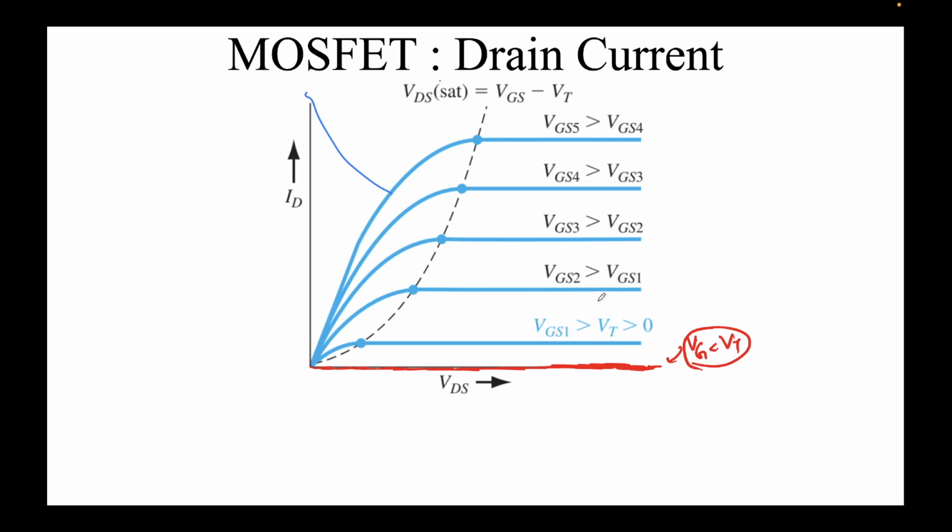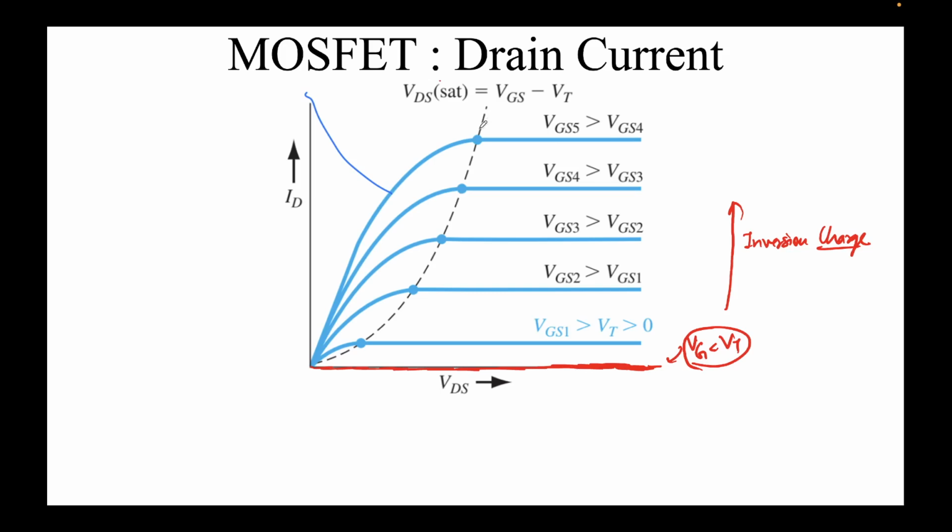So all the other curves that you see are Vg greater than Vt. And as you are going up, you are increasing VGS, which means you are essentially increasing the inversion charge, and consequently you see the current also going up. Okay, fine. Second point of interest is that when the device enters saturation, we have seen that it enters at VGS minus VT, after this point, and thus you see this parabola that is being drawn over here.